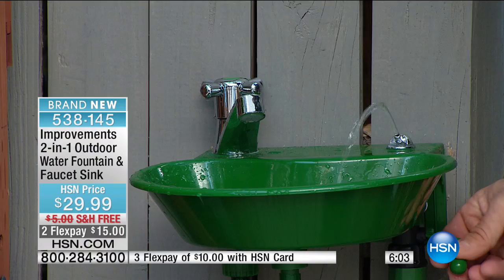You get an outdoor drinking fountain, just like you had in school. And then you also get a sink with an actual working faucet. This isn't something that permanently affixes to your home, so if you move, or if you're in a rental, you get to take it with you.